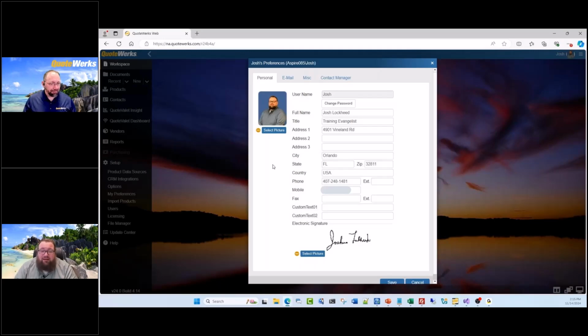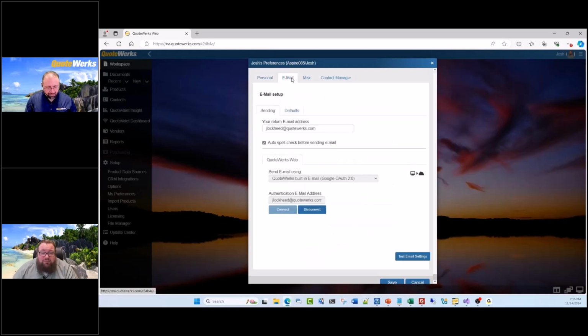So as you can see, I've got my name, my title, my address, as well as my picture and my signature all loaded here. And those are going to be different pieces of information that are going to be used when the quote is being compiled and included when the quote is delivered to our customer. And it can be used in many different ways. I'm not going to get too much into that, but just to note that all of this information in this page and many other pages can be used with macros and integrated in all the different documents that you might deliver from QuoteWerks.